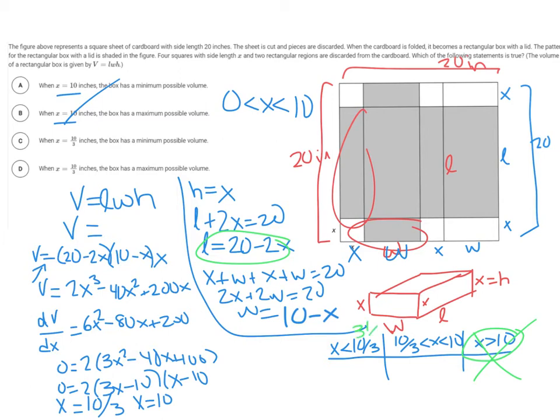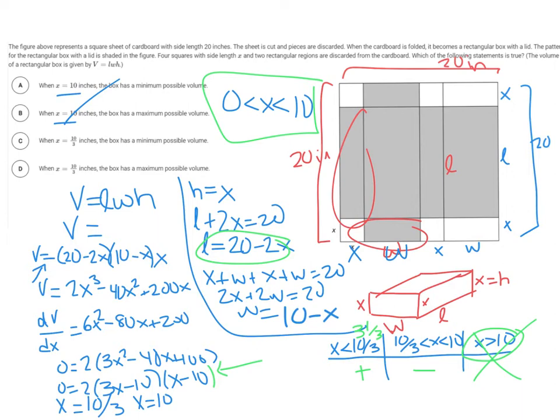I know that 10/3 is the same as 3 1/3. If I choose something less than 3 1/3, by the way, it has to be greater than 0. Look at this right here. I'm going to just use this equation right here. I can plug in like 2 or something like that. I do end up getting a positive if I plug in 2. For the next part, I can plug in like 4 or 5 or anything like that. If I do that, I do get a negative.